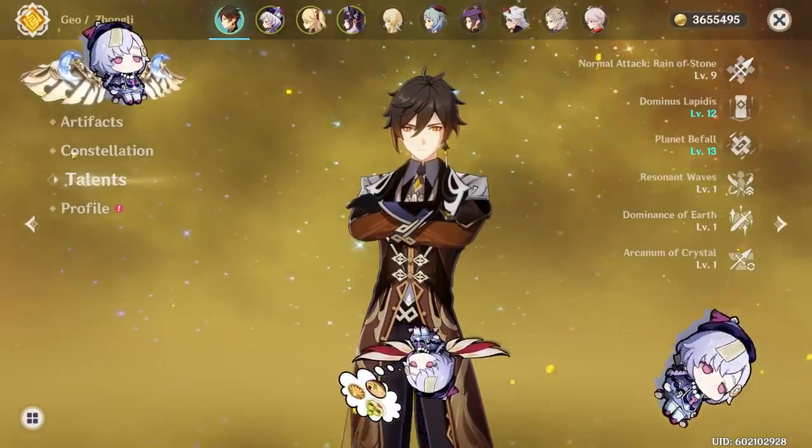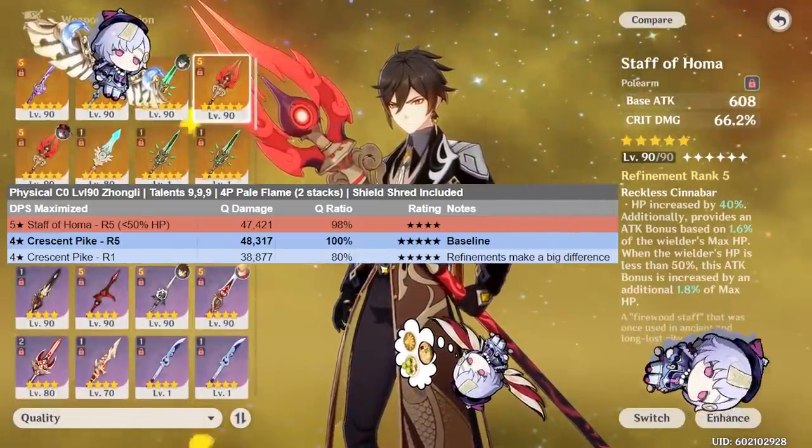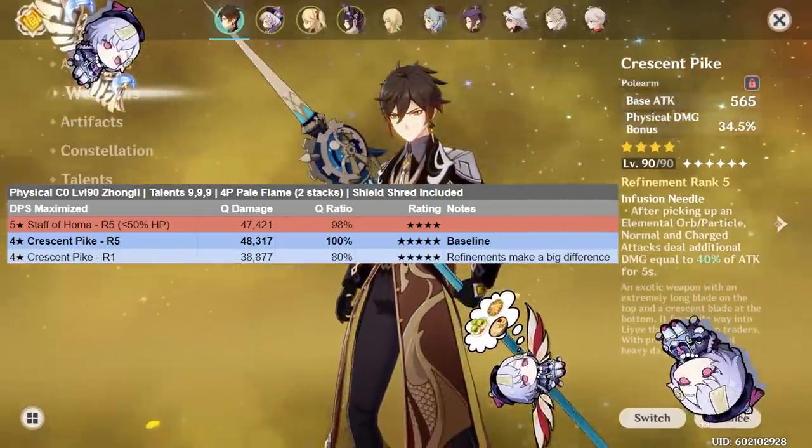So next, let's talk about weapons real quick. Here we can see in this chart that even with a Refinement 5 Staff of Homa, his normal attacks are basically doing the same amount of damage as with the Crescent Pike.